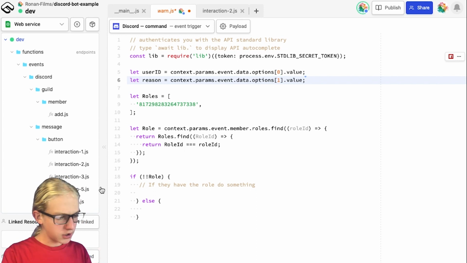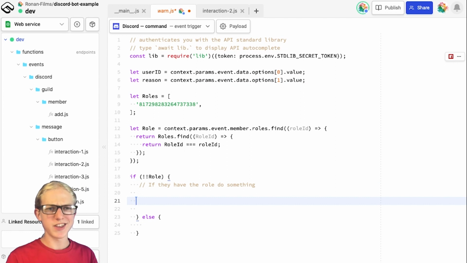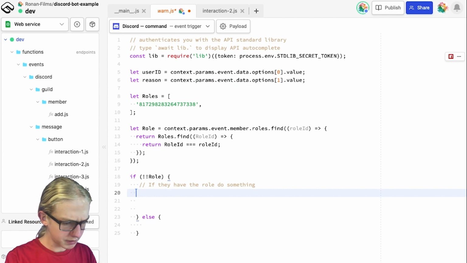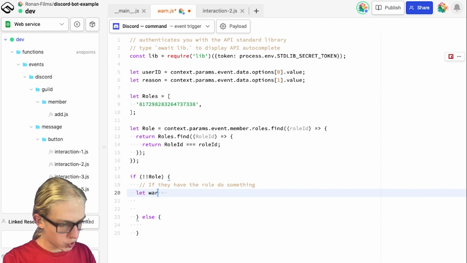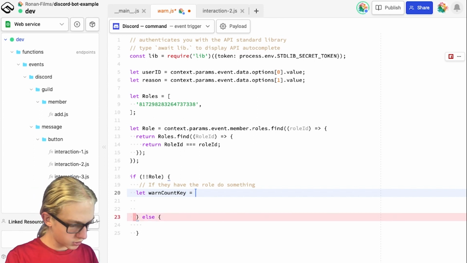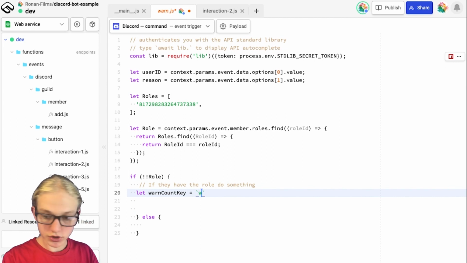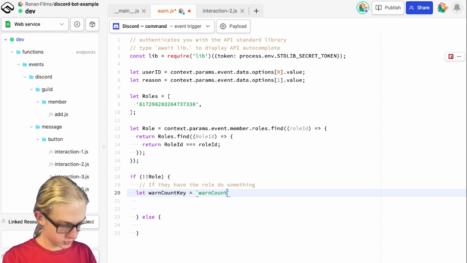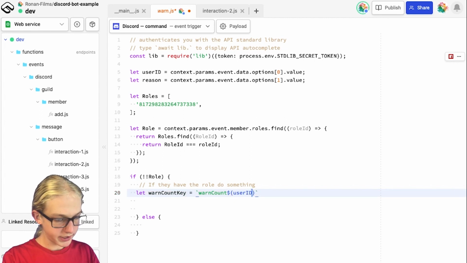So now that's done, you want to jump here into role, and let's do something a bit more. So we're going to come up here and do let warnCountKey equals, and then we're going to do our quotation marks or backticks, and we're going to do warnCount, $, and those two curly brackets, and we're going to do userID.